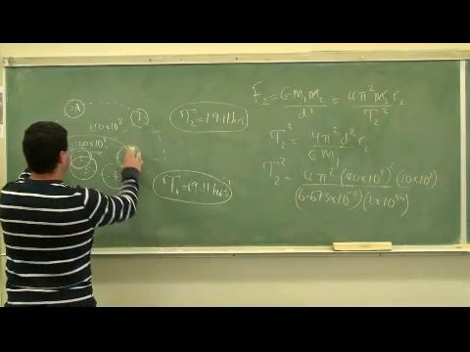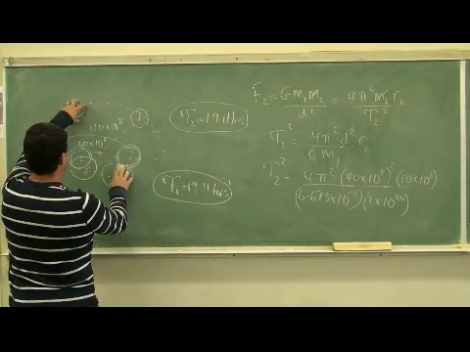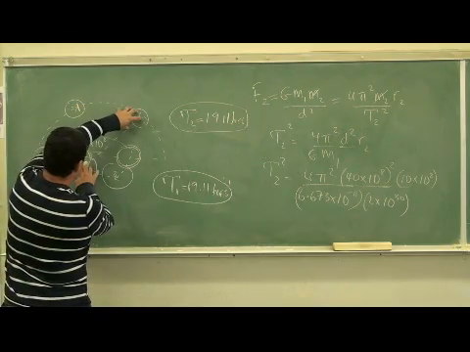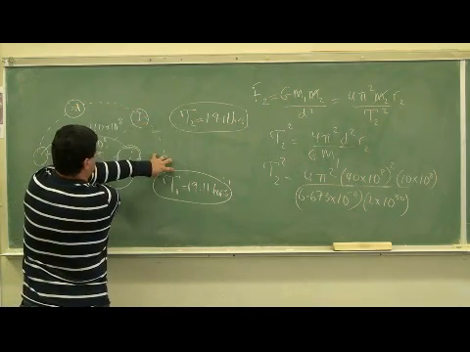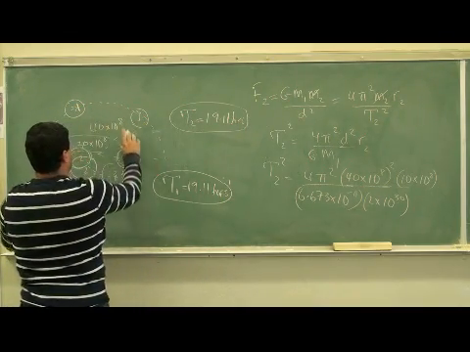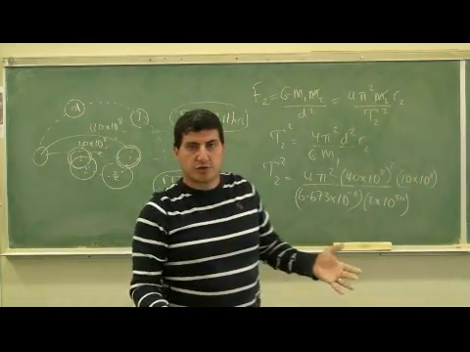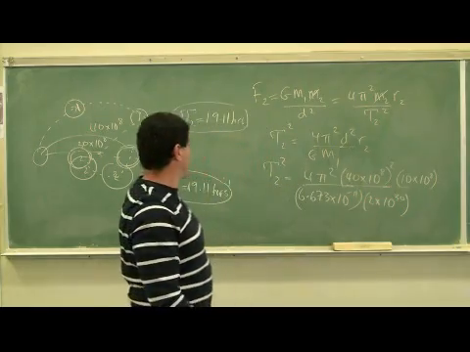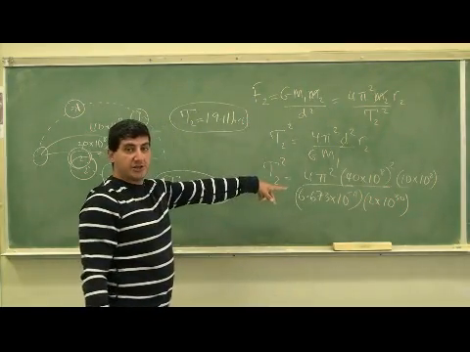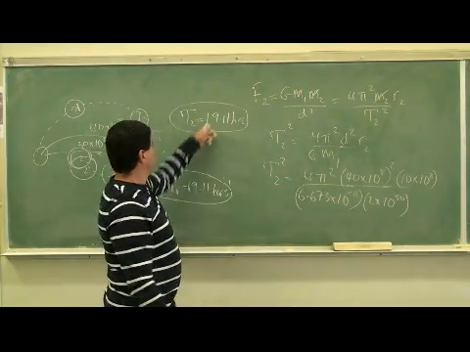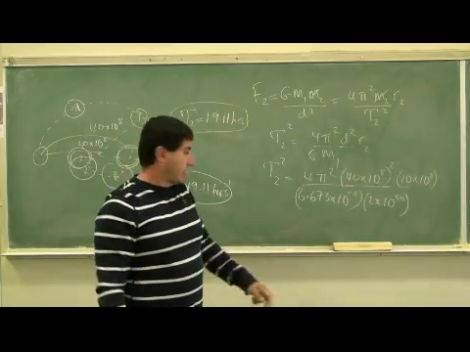By the time this comes here, this should come there. By the time this one comes to the other side, this one should come here. And by the time they make a full circle, they both should make a full circle. So their period is the same. If you can show that your answers give the same period, then you have done it correctly.